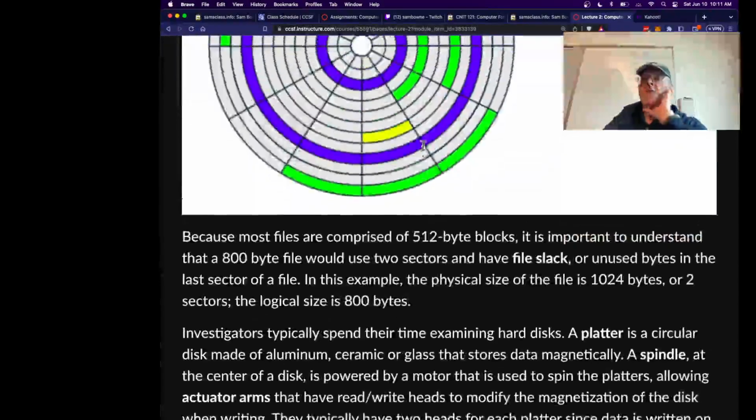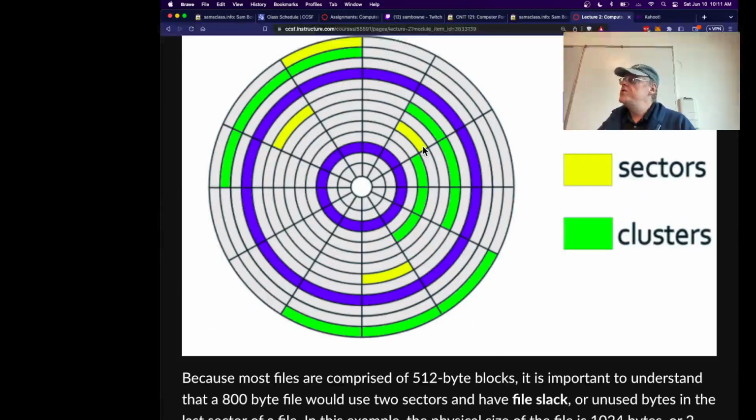So there are various parts of leftover data on the disk. The most important part that matters is complete files that have been erased. If this blue track was used to store a file like an image, and then I deleted that image, the image data would still be there until I write another file on there. So if you run one of our forensic tools like Autopsy, the tool we're going to use in this class, you could recover that image. And that's the most important data, where you have a whole file left over that's been deleted.